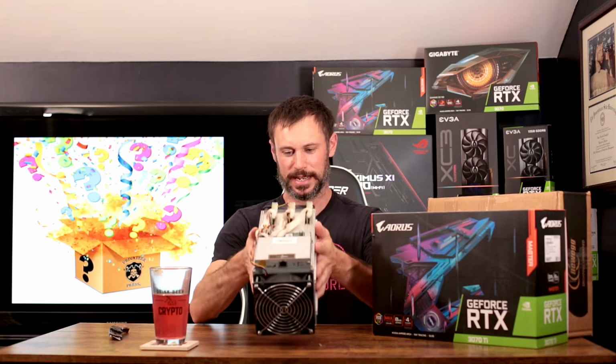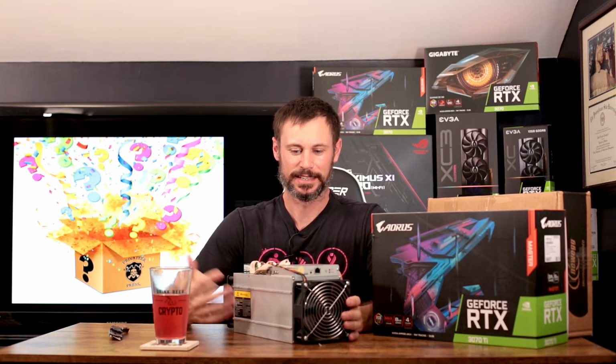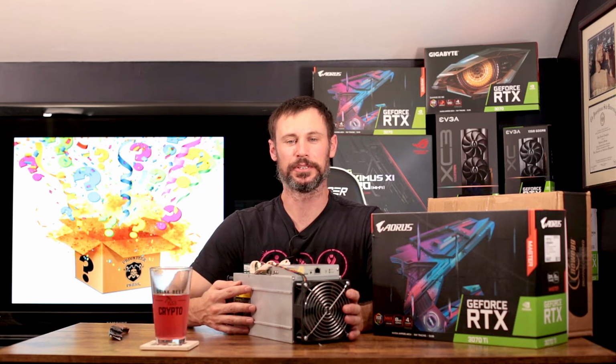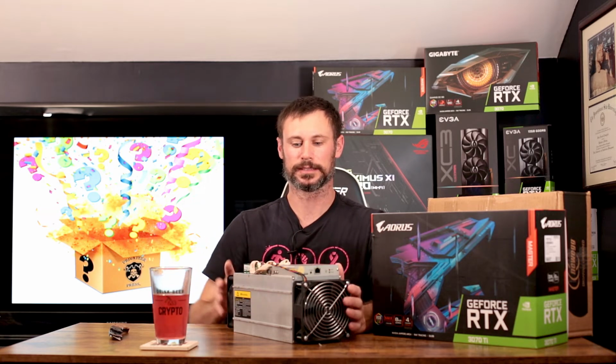Now I did actually talk him into buying this, and then after purchasing it, he reevaluated his electrical and decided he's just going to stick with GPUs for now and not run ASICs. So I bought it off him for the price that he paid, just to kind of get him out of it, and I'll run it in my farm.